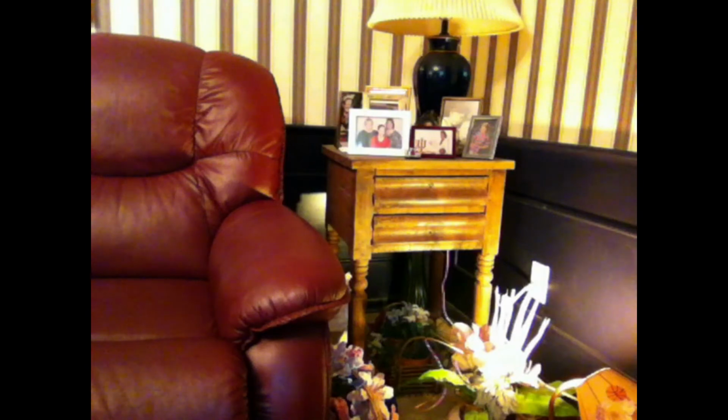This is a cherry two-drawer nightstand. Those were really popular for a while, maybe 20 years ago. That one there is just a little bit rough. Pulls are gone. It's got the wave front drawers with veneer on them, and it's not really the kind I like. But it's a good example of what it is from the period it came from.